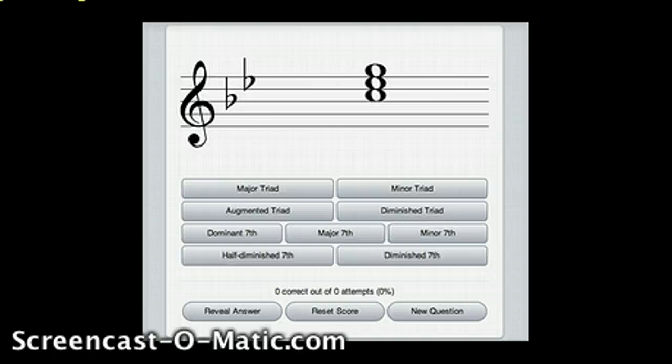These can be found on musictheory.net if you want to do some more on your own. Okay, the first thing we need to do is identify the key. This should come automatically because you've memorized them, but this is B-flat major. Now, this triad is built on the second note of B-flat major, on a C, so you know that the chord built on the second scale degree in a major key is what kind of triad? A minor triad. So that's the answer to this problem.